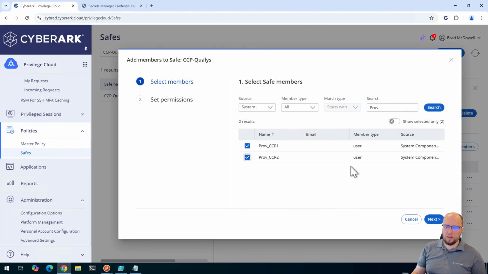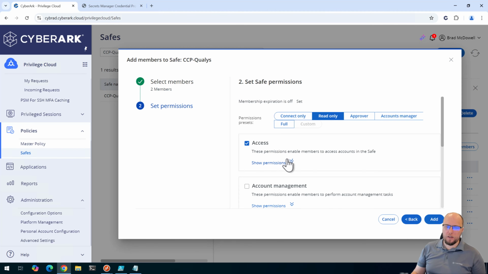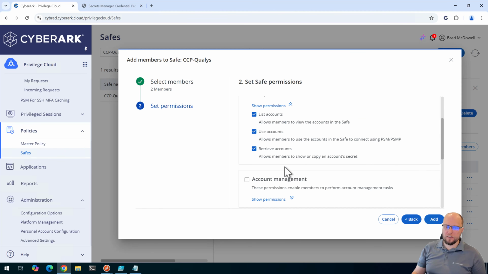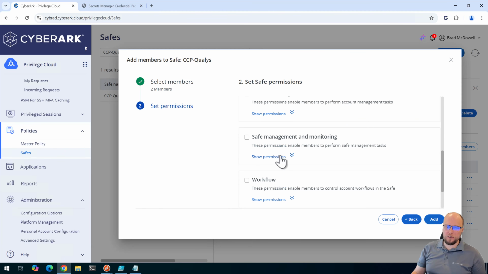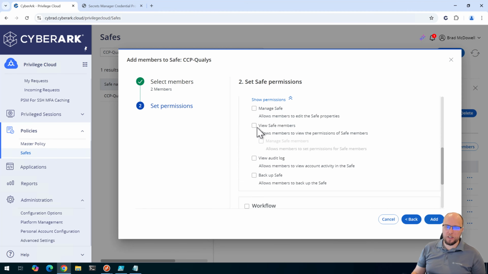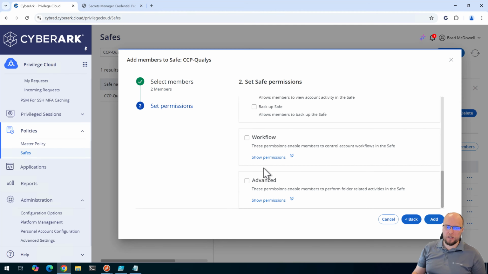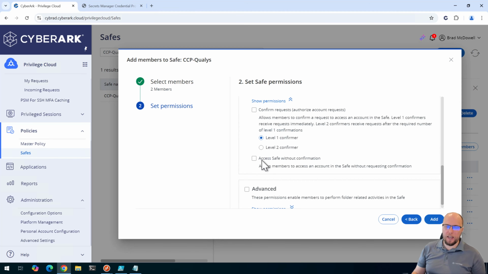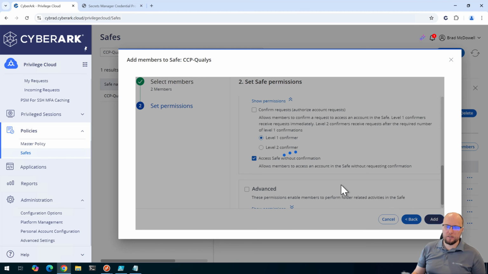They're the two Central Credential Provider server or application component users. Again, we need everything in access selected. We'll come down to Safe Management and Monitoring, and we'll tick the View Safe Members as well as the Access Safe without confirmation. I'll add that.